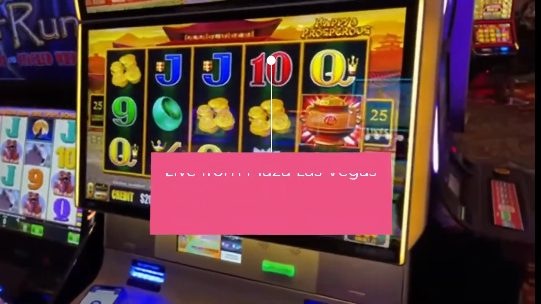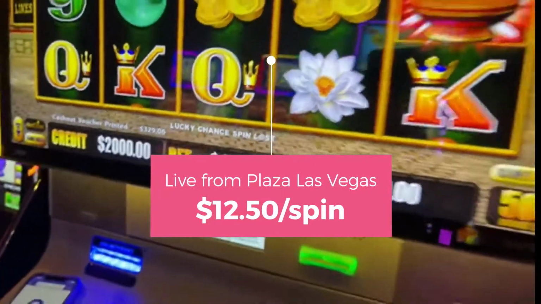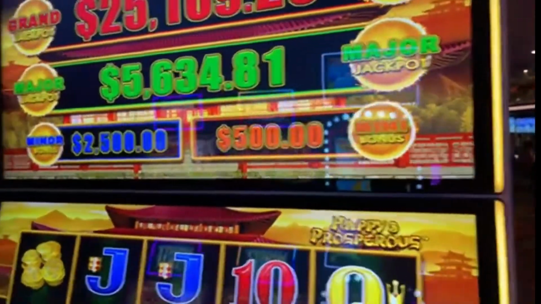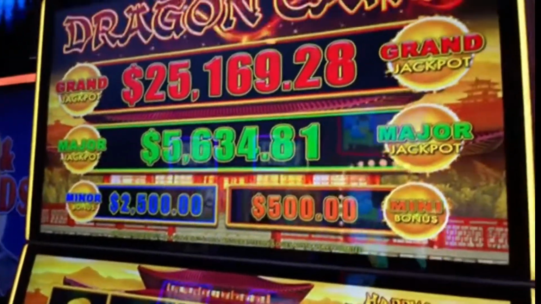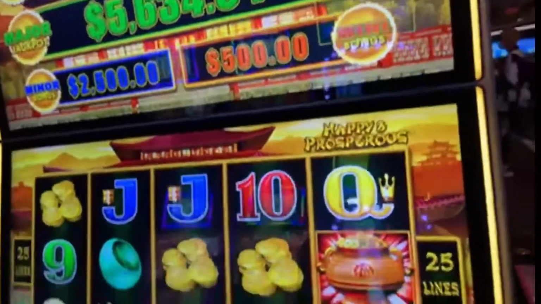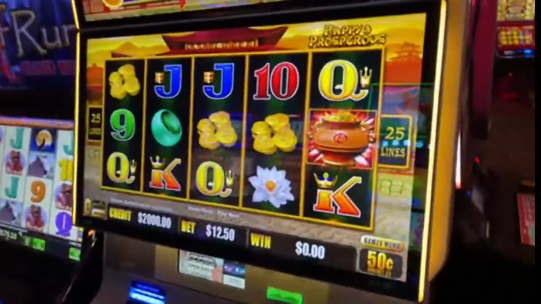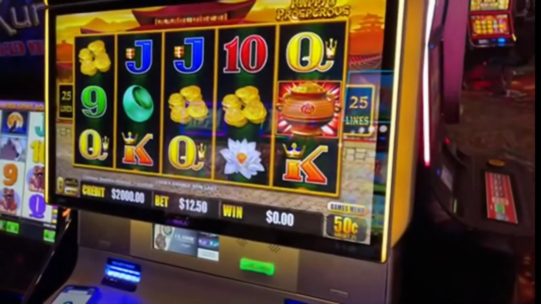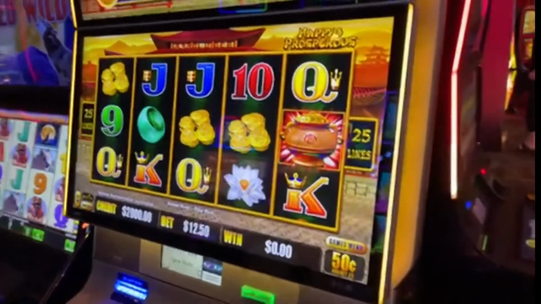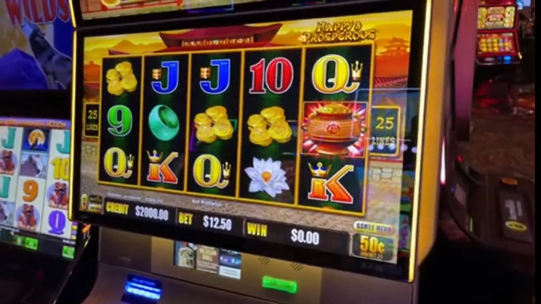All right, so we've got $2,000 in the machine, $12.50. We're playing the 50 cent denomination, $500 mini, $2,500 minor, $5,600 major, and a $25,000 grand. So we're gonna be doing 16 spins per person. Wally, you wanna go first? Yeah. All right, so we've got 16 spins.